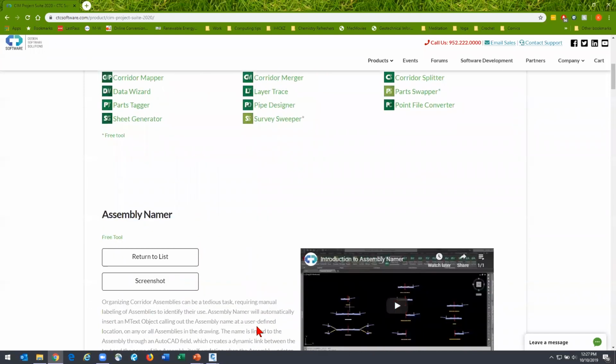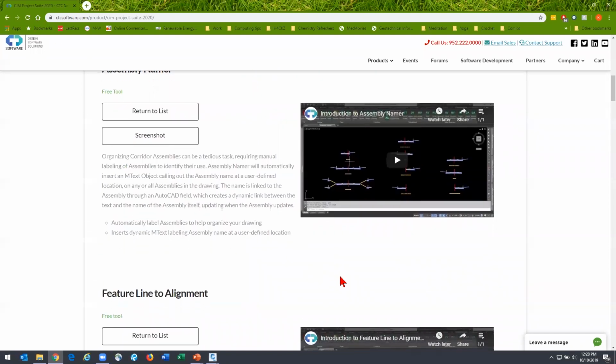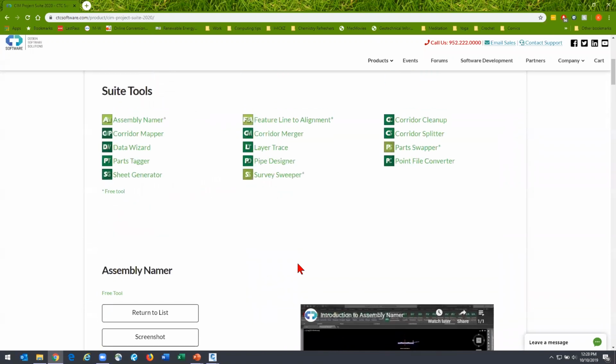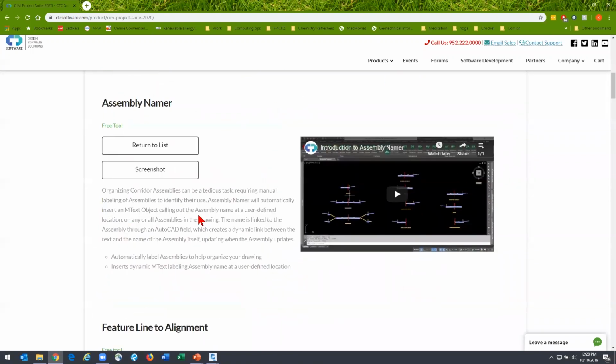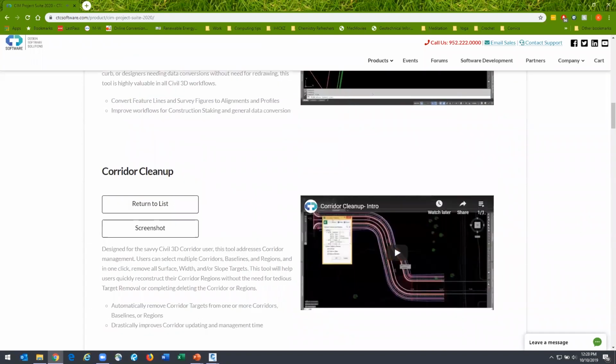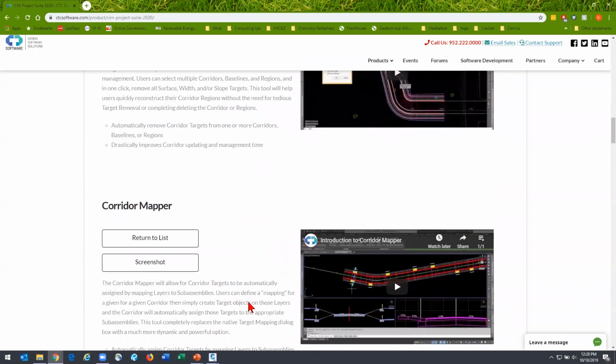And so while we're here on the CTC website, a couple of other things that I wanted to point out for those of us still around. There is a nice little blurb about all of these different tools, as well as a brief video describing the basic functionality of that tool. So anybody can come back in here and check out what it is.